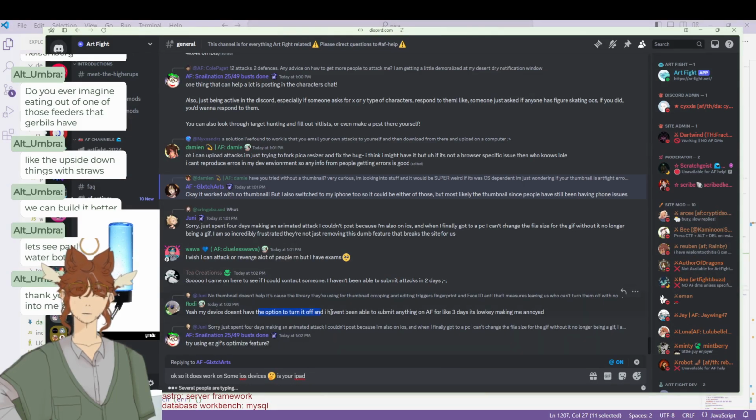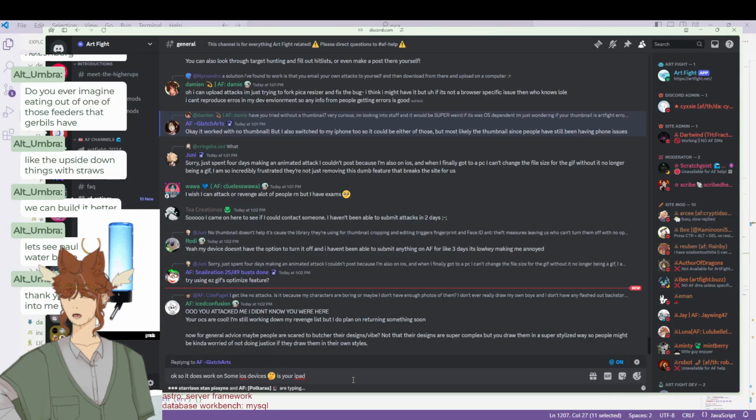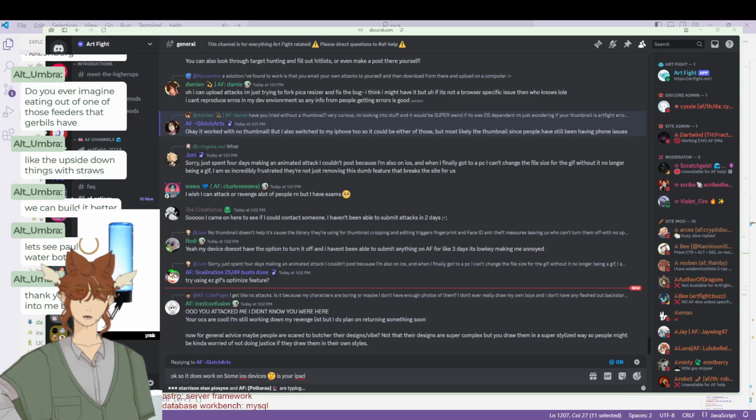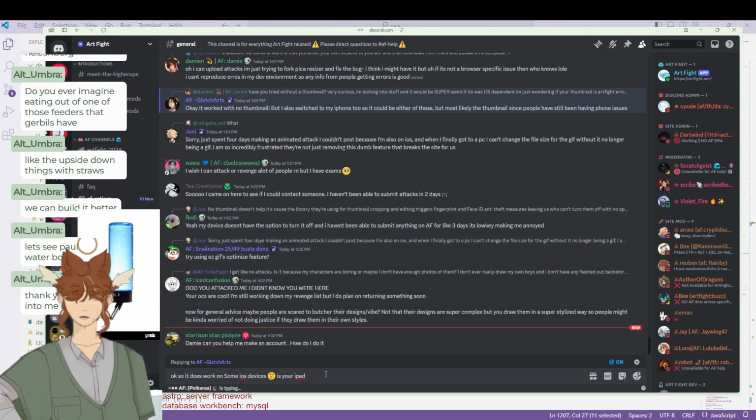Okay, it doesn't have an option to turn it off. Why does it not have an option to turn it off? Can you not update your browser? Am I stupid? Are people using browsers that are just so old they're not even supported? What were you using before? And did you have an option to turn fingerprinting off?